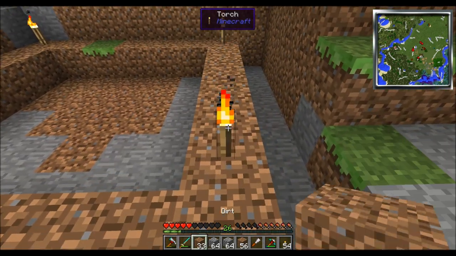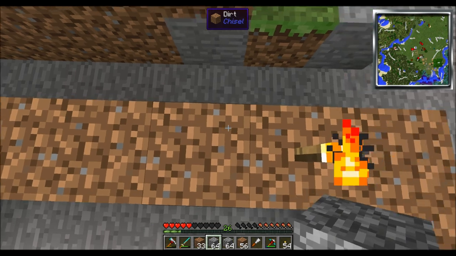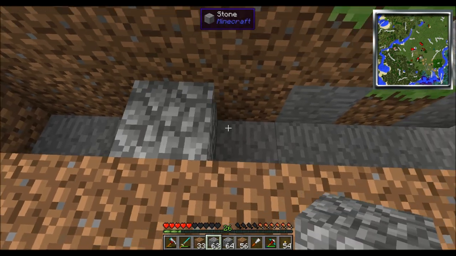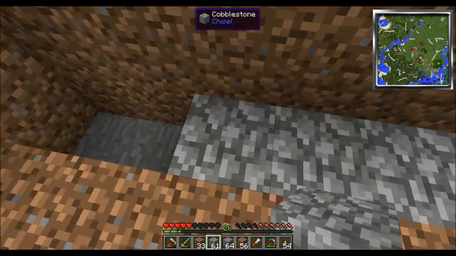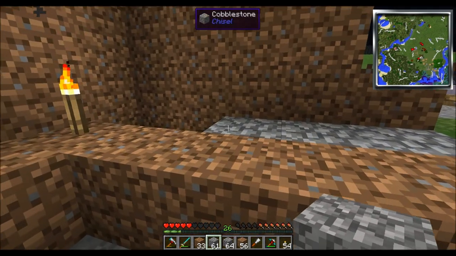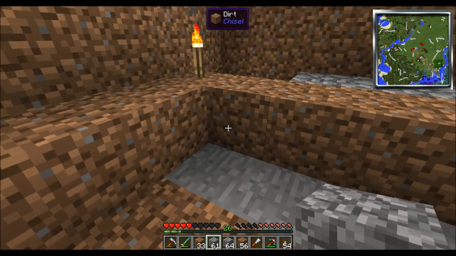Because you don't want... Let's see, so this would be the outside. 1, 2, 3, 4, 5. So you'd want to go 1, 2. Kind of like want your wall like that, I guess per se. Going down. I don't know. I think that would give me enough.